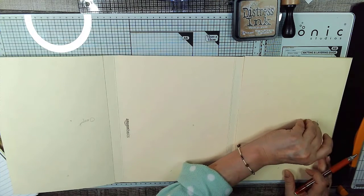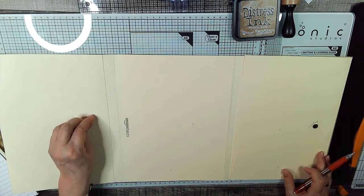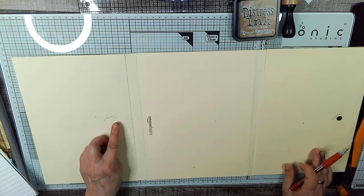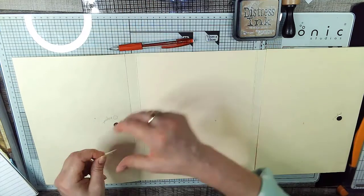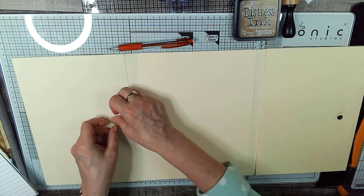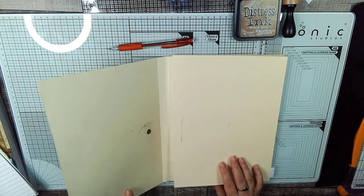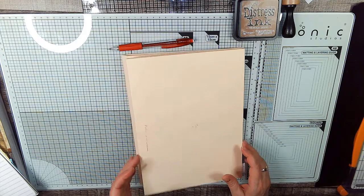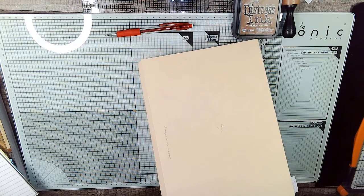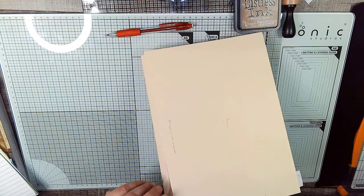We want to make sure that we put the side that's going to stick up, and it was just above. It was about right there. Since it's only tape, we can take it off and move it if we need to. So let's try this out. So that's the cover. Close that. Yep, I did get them on top of each other. Nope. Just barely. That's why it's not holding very well.